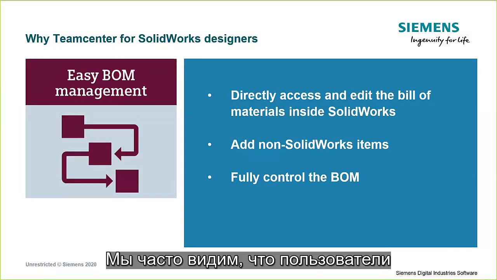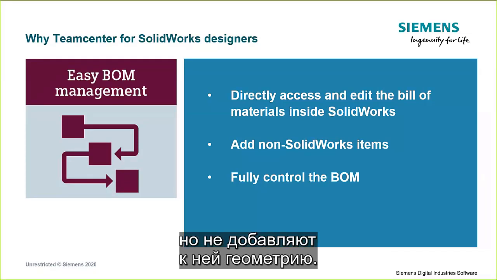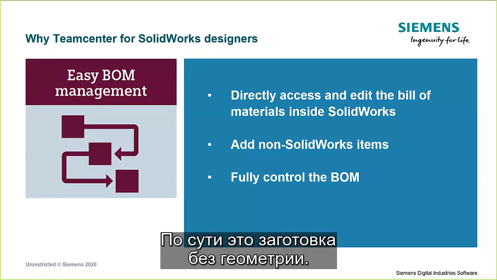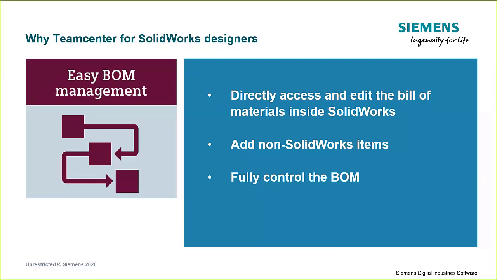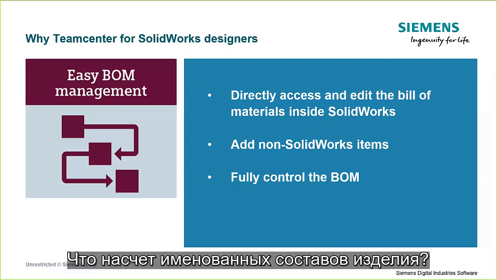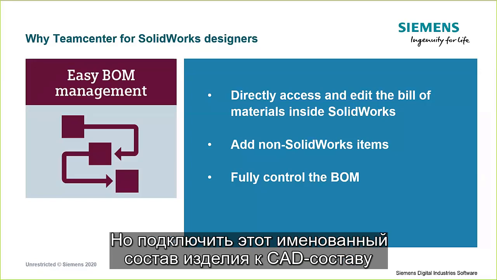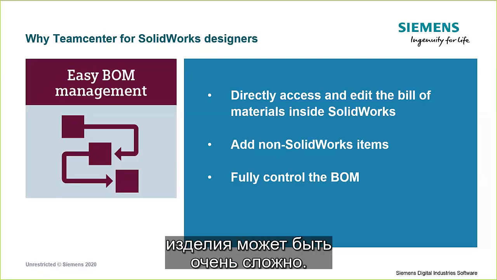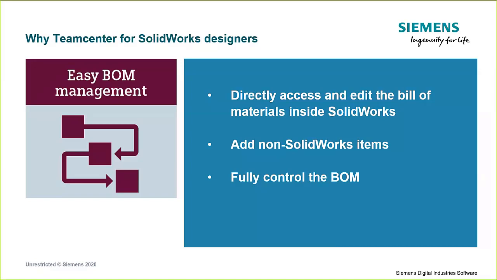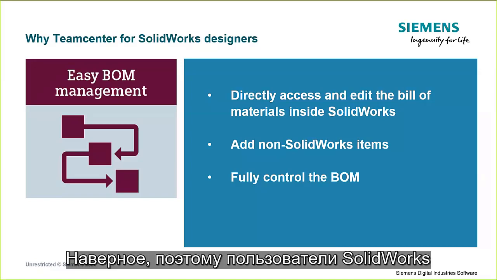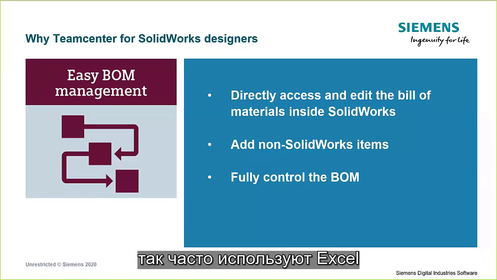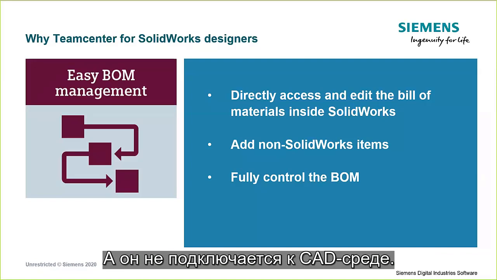What we typically see users doing is they just put a part in SolidWorks, but they don't add any geometry to it. So it's in essence a blank, no geometry part. Well, what about name BOMs? Name BOMs, you can generate those via Windows Explorer. But keeping that name BOM connected to your CAD BOM, once again, can be difficult and cumbersome. And perhaps that's why we see Excel is still a common BOM method of choice for SolidWorks design teams today, even though there's no connection to CAD.